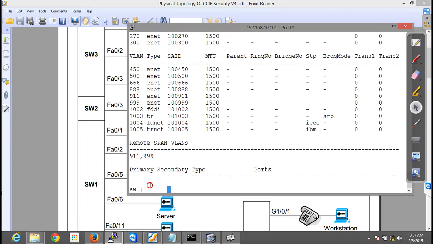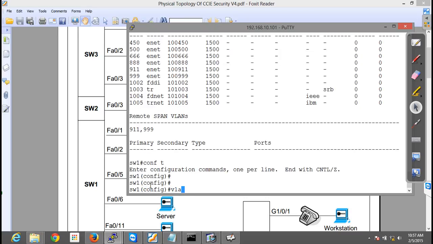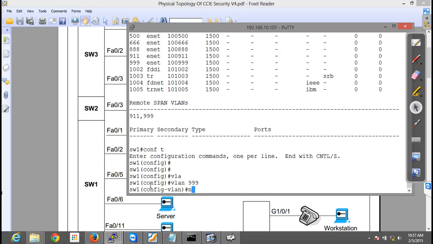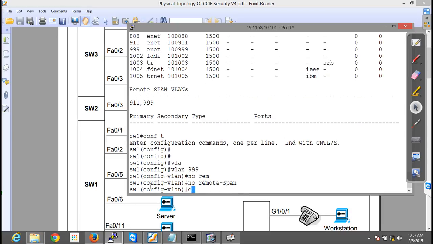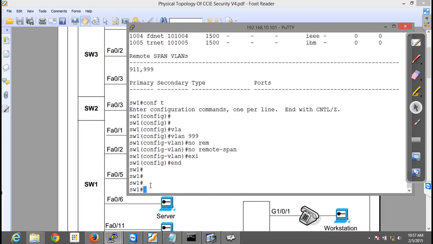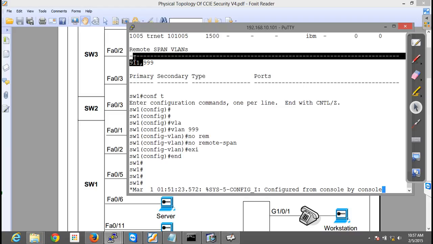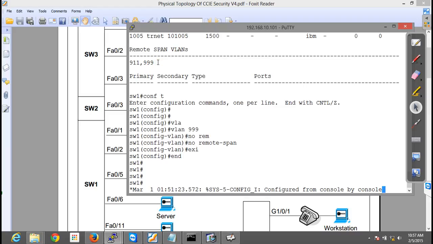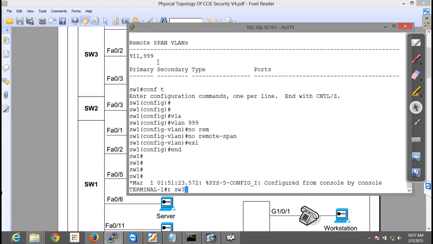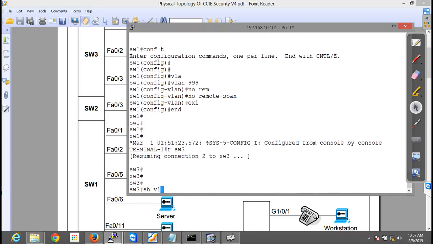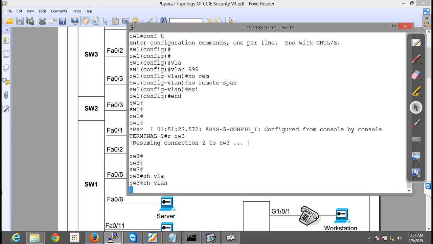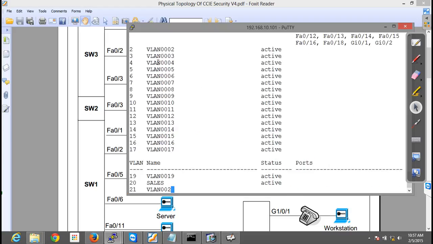Okay, let me remove this 999. Fine. That same VLAN 911, which is a remote-span VLAN, I should be able to get on switch 3 and switch 5 as well. Show VLAN.